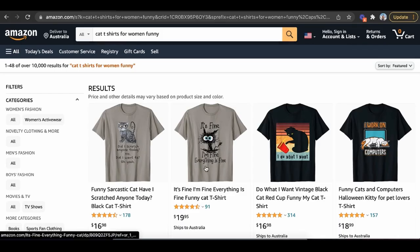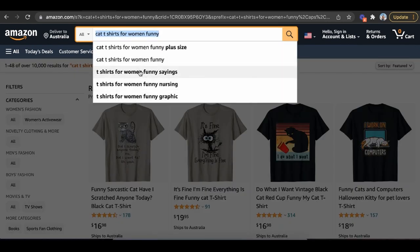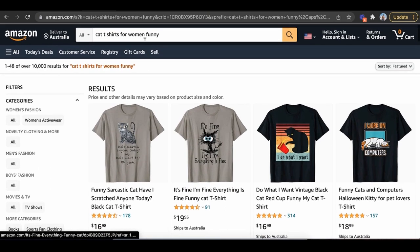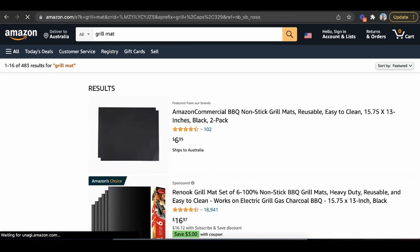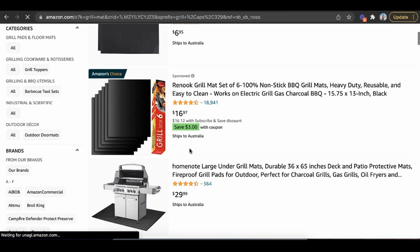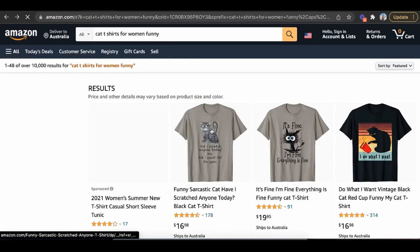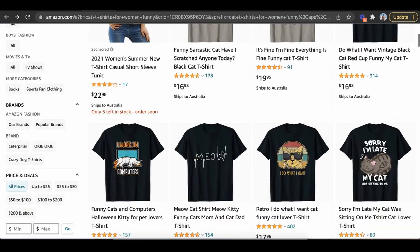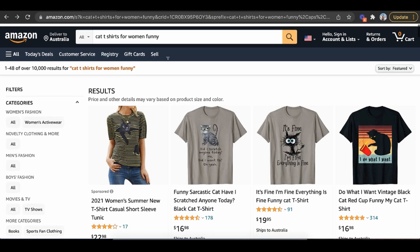Your goal is to figure out how you can rank for a keyword. Number one, the keyword needs to be in your title. Number two, you need to rank for something that doesn't have too many reviews. For example, if I tried to sell grill mats — one of my Amazon FBA products — this would be a horrible idea now because some of the first results have 18,000 reviews. If I have no money and no experience, it would be hard to go against these. And imagine if I spent money or used credit to buy thousands of dollars worth of grill mats — I would have lost a lot of money. But if I used Merch by Amazon instead, I could test it without any inventory risk.